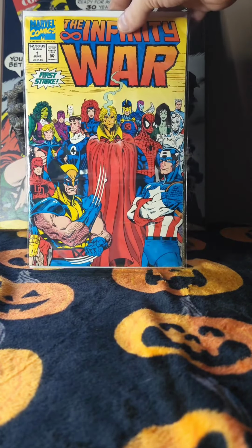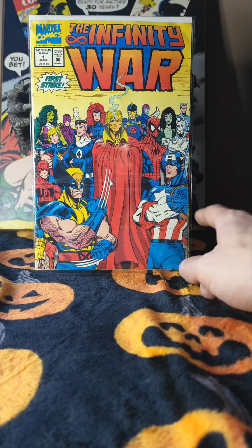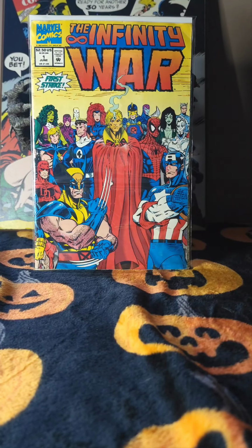And like I said, I checked eBay, and even in not the greatest condition, they go for like 30 to 70 bucks for the whole run. And I was wondering why the covers were all, you'll notice in each issue, kind of off center. It's because when you open it up, it's a full wraparound, the cover folds out, and they're really dope.